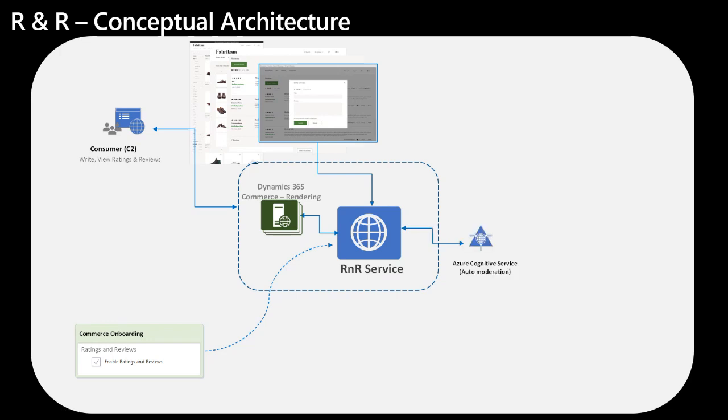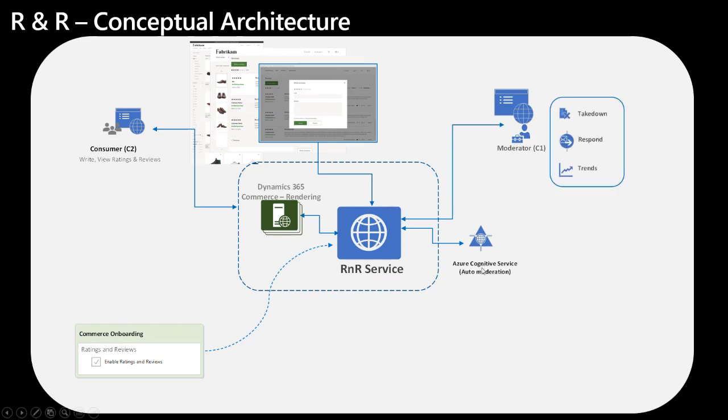And immediately it is validated against our cognitive services for profanity and PII information and a few other things. And this cognitive service is supported in about 40 languages, not just English. And then on top of it, we offer the moderation tool where you can do these activities.